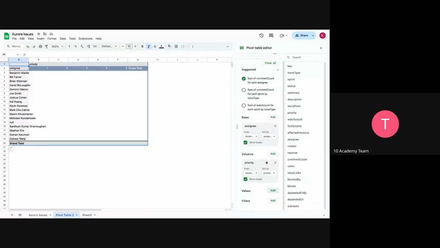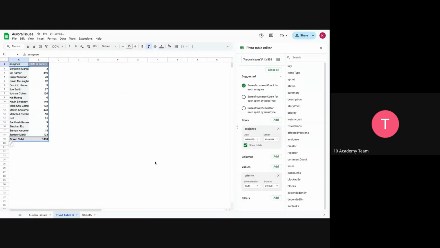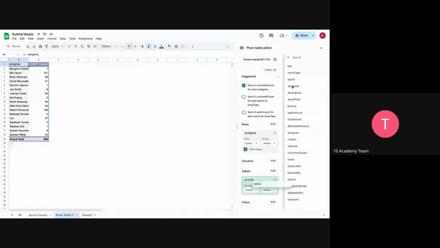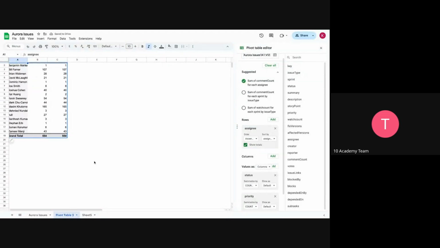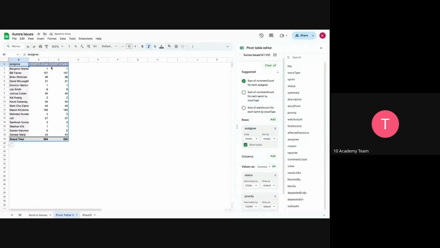For the value, I'm going to add priority. Here is the sum of priority that each has, but here we can just count the number of projects that each has, and later change the summarization to be status. Yeah, status. So for the value, let's say status. Here we can see counts of status.